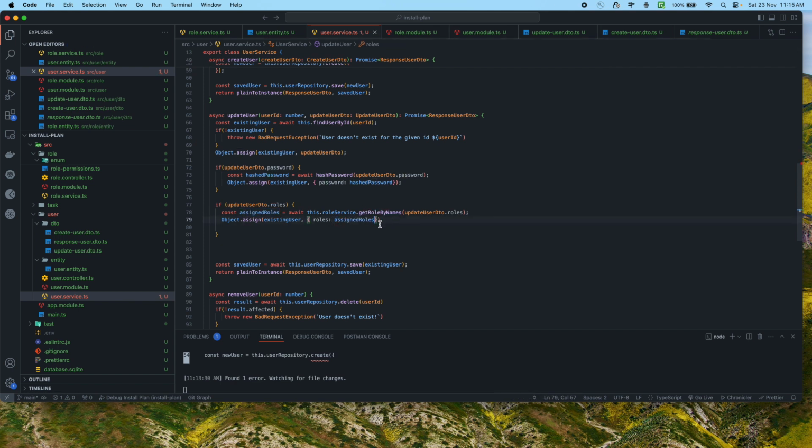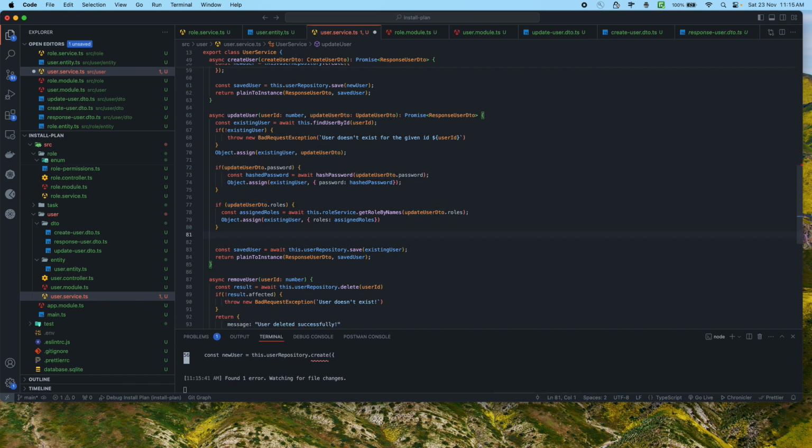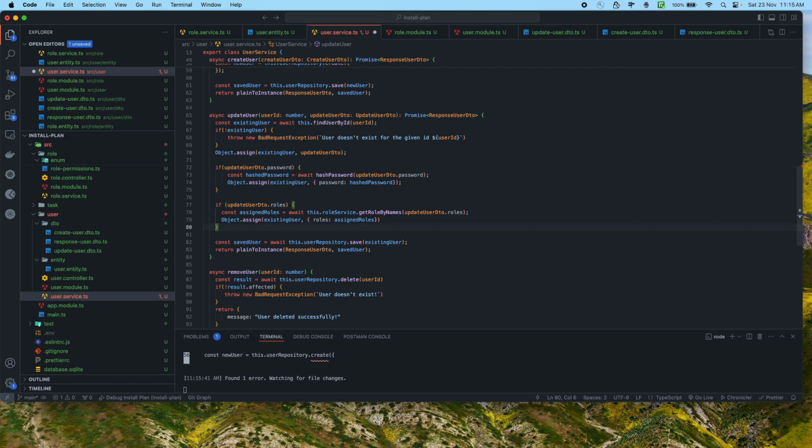Okay, now otherwise, if roles doesn't exist on update user DTO, it will keep as it is. So if it was empty initially, that is fine, it will be an empty array, or it will just be undefined. But if it exists there, it is going to update the property, I mean the complete array.